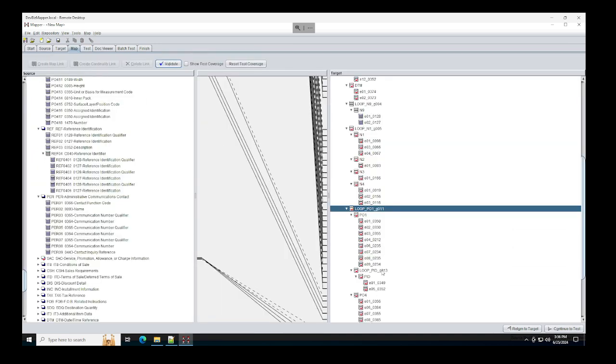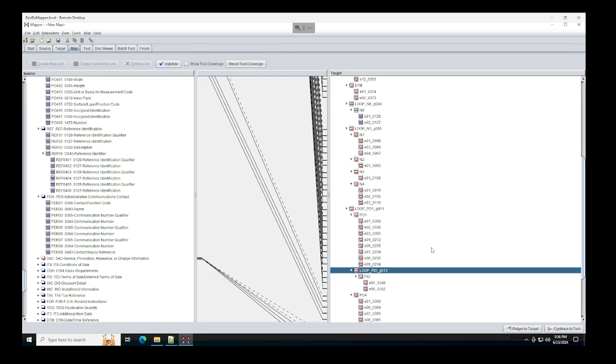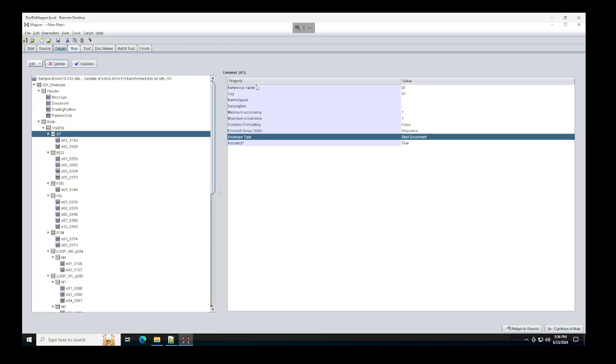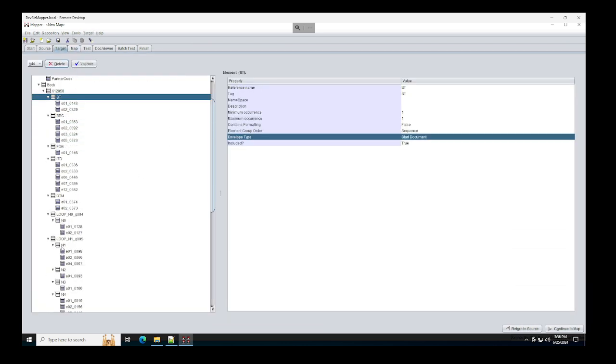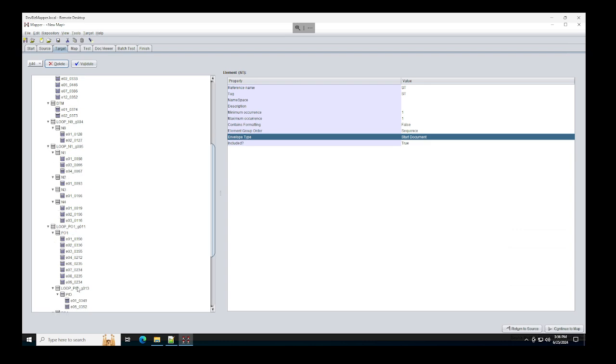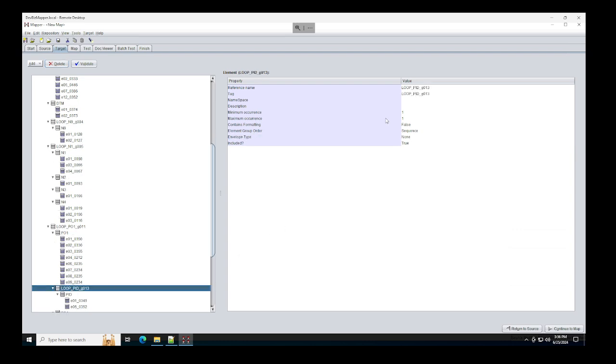So in the loop PID G013, probably is because it's saying that it has to have one and it doesn't have it. So to fix that, we go to the PO1 PID here and see minimum and maximum. So minimum occurrence, I could say 0.